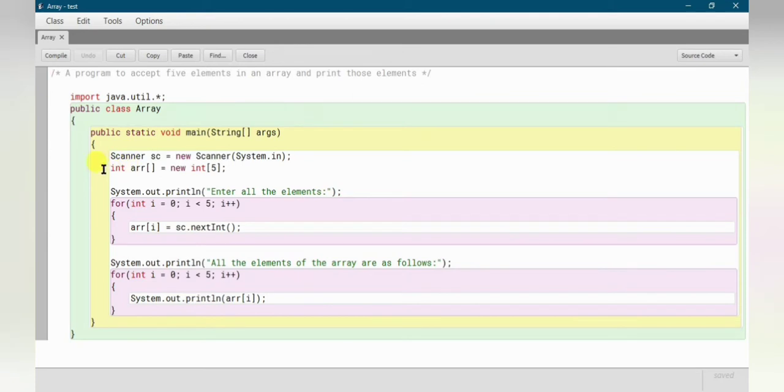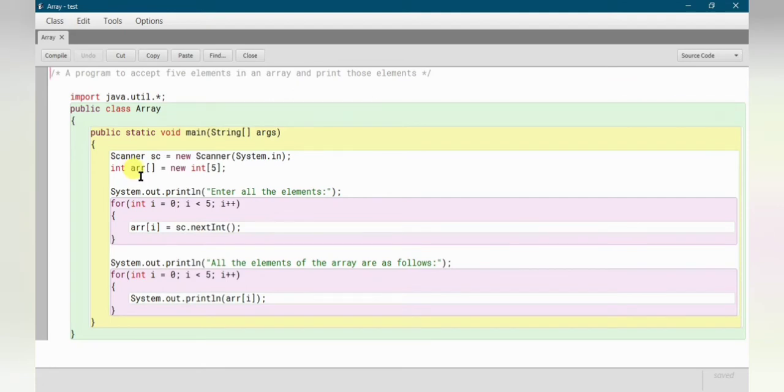Now we have to declare the array and initialize the value of the array. So here you can see I have written int arr[]. Here arr is an integer type array which will hold only integer type values. And how this arr differs from a normal variable, you can see here I have given two square brackets, one starting bracket and one ending bracket. So this represents an array variable. As array indexes are represented using square brackets, whenever we are declaring an array variable, we will attach the square brackets here. This will signify this variable is an array variable.